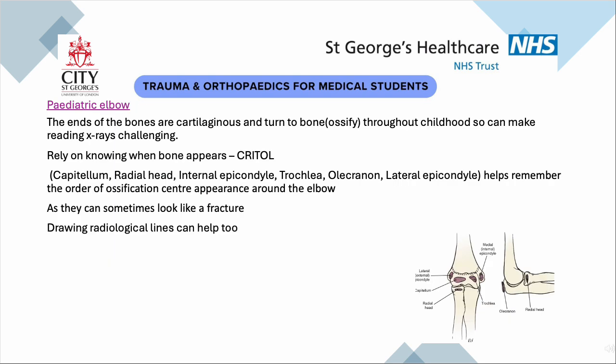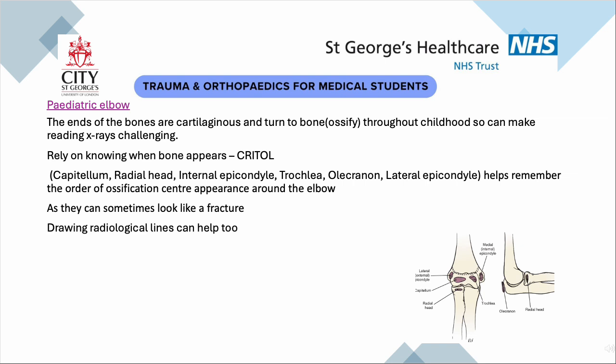Fractures in a child's elbow can be tricky. This is mainly because when a baby is born, the majority of the elbow growth plates are all still made of cartilage, and these ossify at different stages as the child grows. Therefore it can be difficult when a child has an injury to know if there is a fracture or whether the ossified part of the cartilage is actually just a normal part of their anatomy.